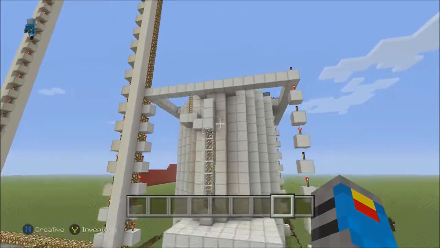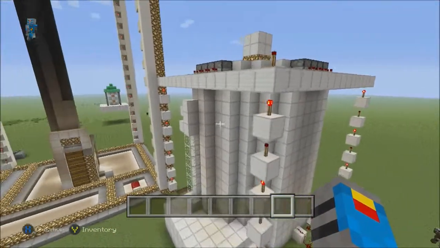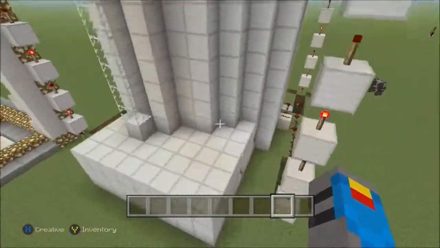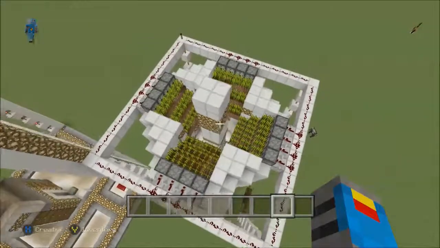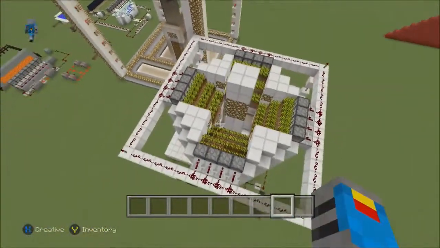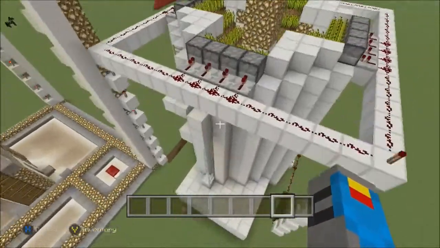So, this is what the outside looks like. You can decorate it however you want. This is how I just put it. Pretty much how it looks from the top is you'll have layers of wheat. It can be any distance. I picked this, but you go with whatever you want to go with.